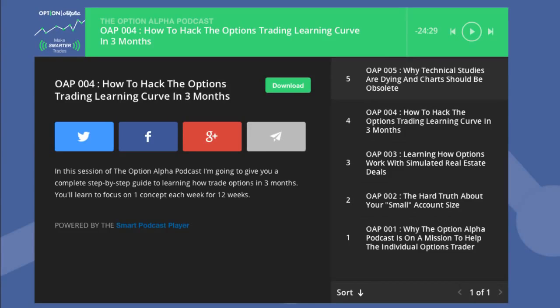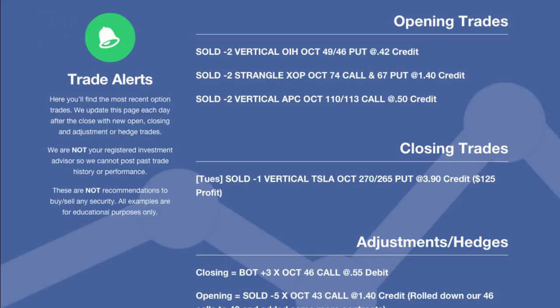But this is definitely going to be a really, really cool thing, and something that not a lot of sites have, even just this ability to flip through and scroll through the different podcasts right from one page. And obviously, it'll be in iTunes and SoundCloud and Stitcher and the whole deal. We'll get it all there ready to go. So that's what I've been working on as far as a little side project. Just a quick sneak peek for the members so you know what's coming soon. And obviously, it'll be completely free.